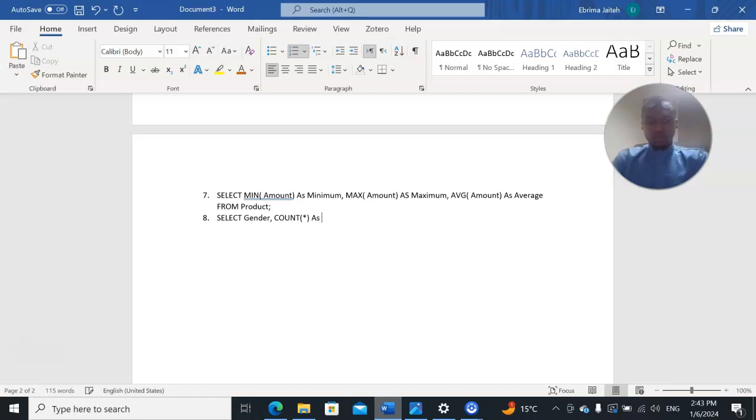So we want to name this. When you count the number of rows, the frequency of occurrence, we want to name it as gender, isn't it? You can say that's more simple, as gender. Now we are selecting this from where? From the customer table. Okay, where gender equals to what?